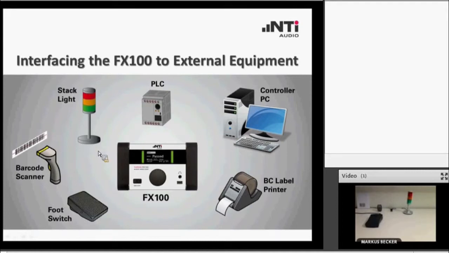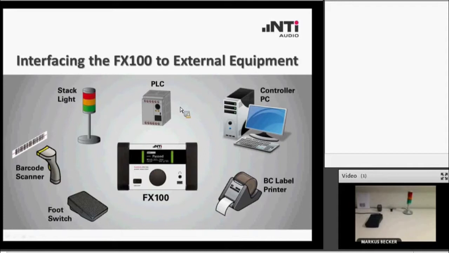Maybe you have more sophisticated devices connected to your test setup, like a barcode scanner or even a barcode label printer. Or maybe the whole system is controlled by an external controller, symbolized here by this programmable logic controller, PLC.